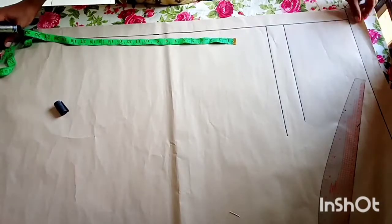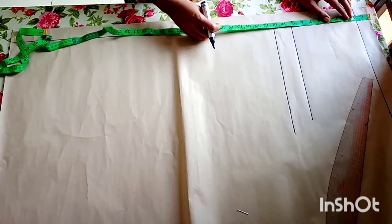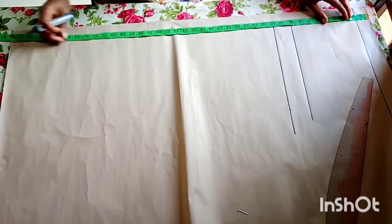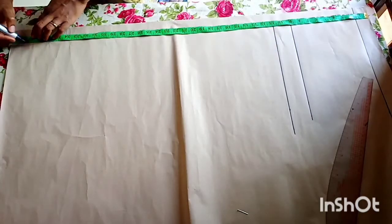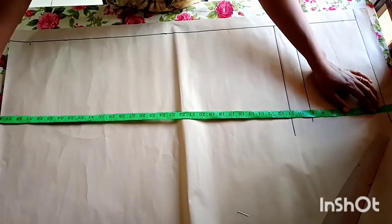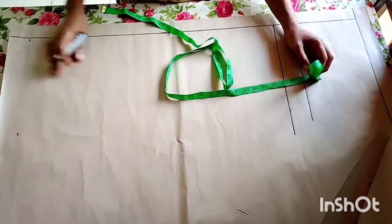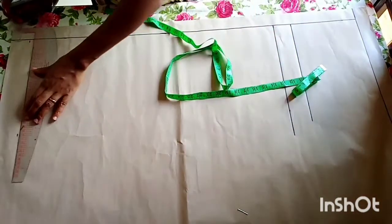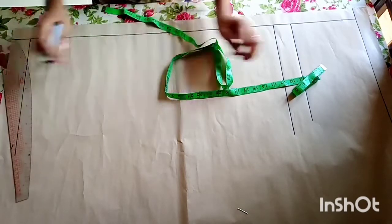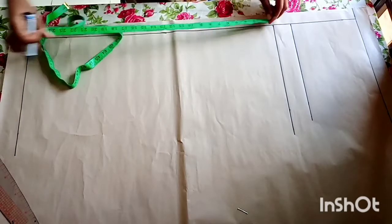After the crotch line, you go ahead and measure the trouser length, the desired length, how long you want your trouser to be. I'll be using 38 inches for mine. So you mark that and connect the dotted point too. So that's the trouser length.